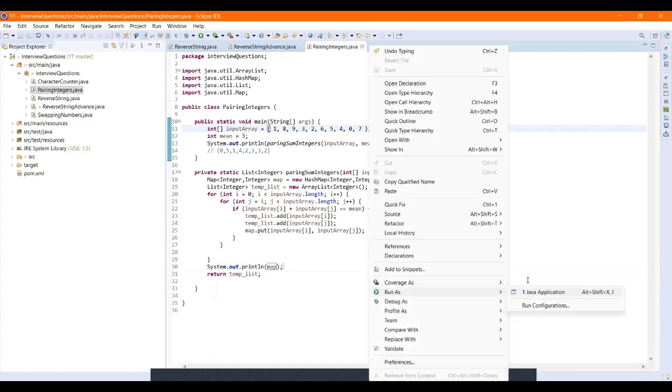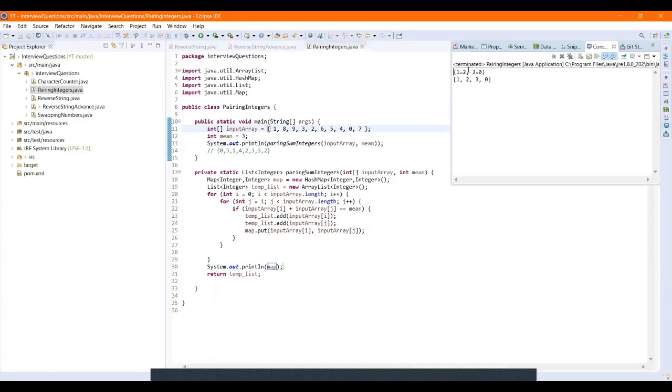Let's run this program. Yeah, similar output. 1, 2, 3. It's giving you an equal to sign just to make sure it is in the key and value pair. That's why. But we have got these factors.